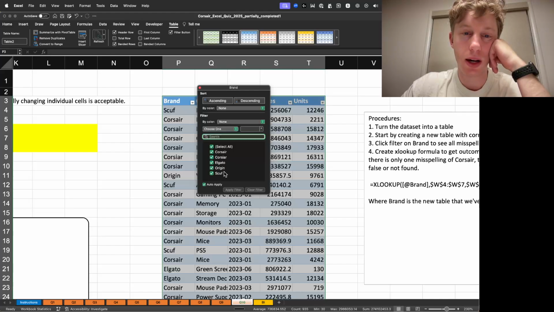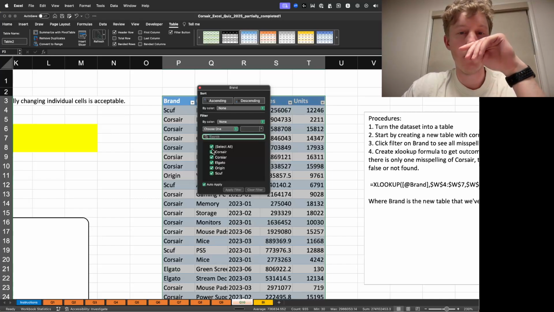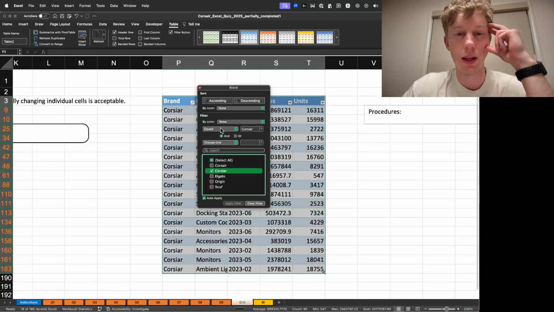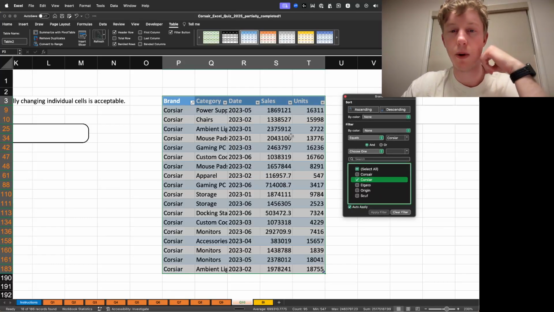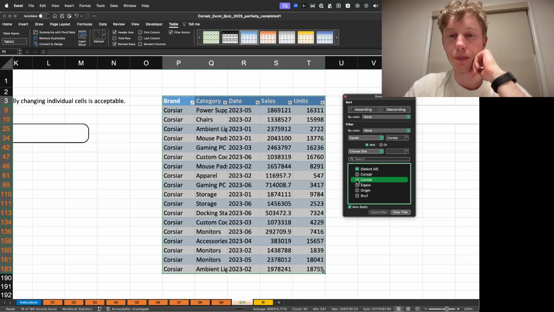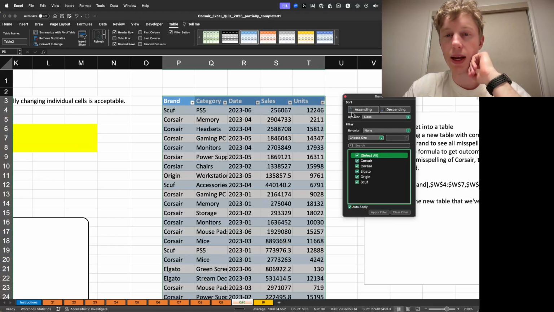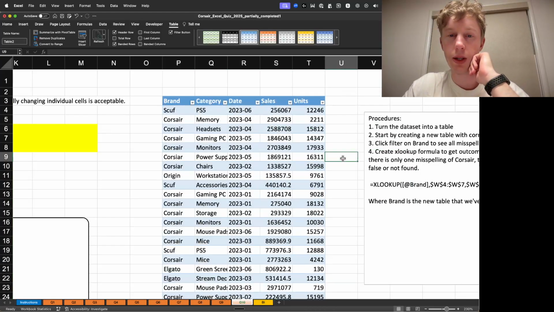And then we have Elgato, Origin, and Scuff. So what we can do is select the error and have a look at that. We have several instances where it is misspelled, and we'll keep that as something to note.